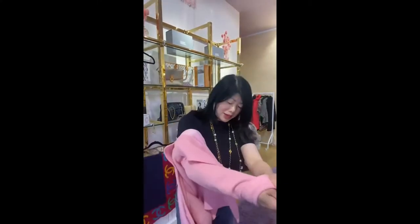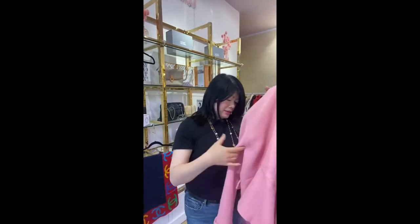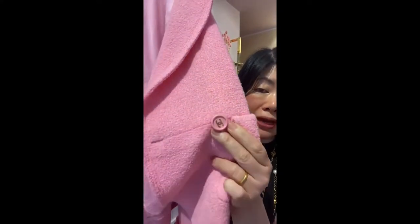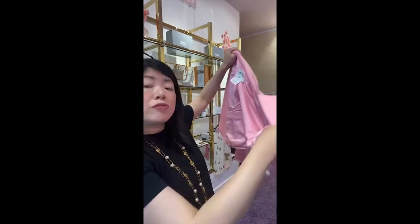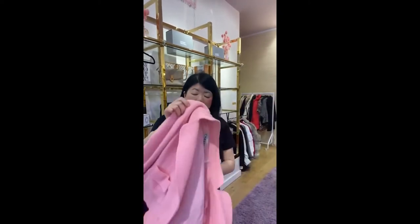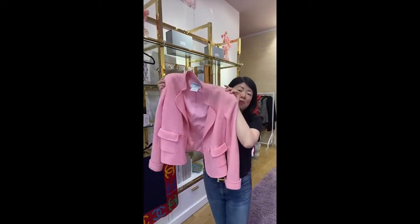It looks nice there. In terms of price, let me see if we have a price on this. If you send us a DM, we will find out about the price of this jacket. But it has these beautiful Barbie pink buttons with the CC logos. So, yeah. Nish, this is actually my personal item. This is for my personal collection, so it's not for sale, I'm afraid. But we'll find something similar for future shows, so keep your eyes on this show. If you're interested in jackets, please email me at winnie@luxurypromise.com and I will find out the price of this item for you.